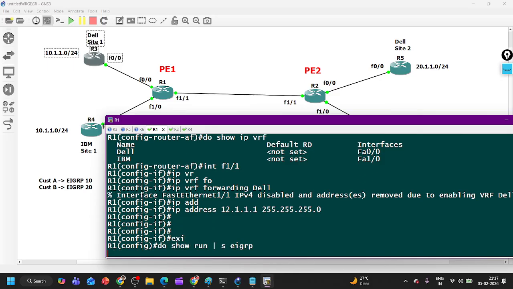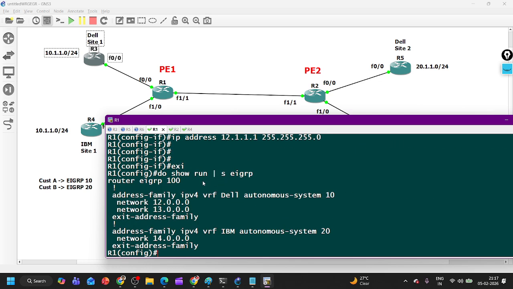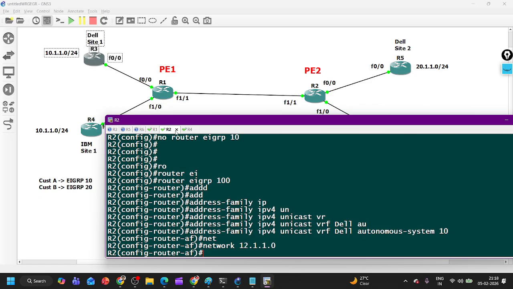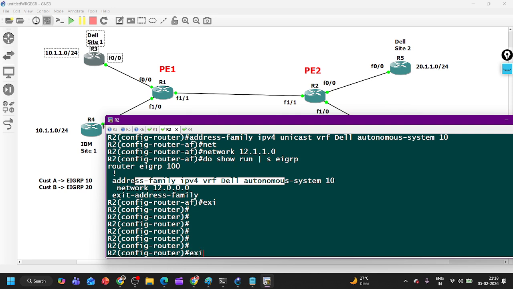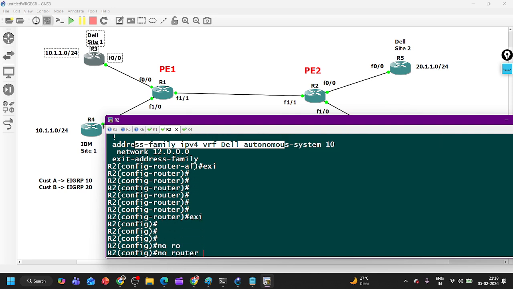Section EIGRP, or router EIGRP 100 is enabled and inside Dell we are running two commands, 12 and 13, inside 20, 14. And on router number 2, do show run section EIGRP, router EIGRP 100 address. What? Yeah, 25 you have not configured. Let me configure EIGRP again.